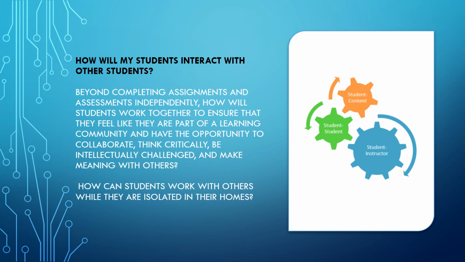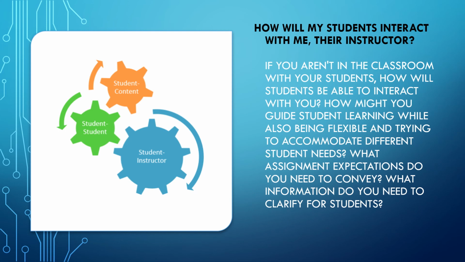How am I going to make sure that they're intellectually challenged and make meaning with others? How can students work with others while they are isolated in their homes or they choose to be in our virtual setting? And how will my students interact with me if we're not in the classroom, or if we are in some ways and then I need them to do work on their own?